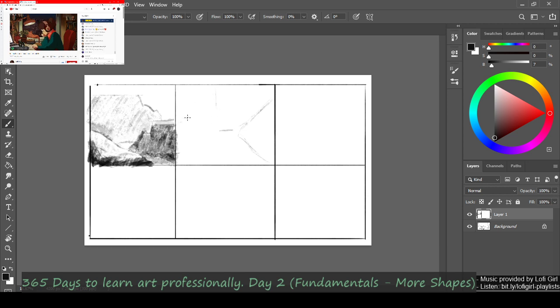Maybe we'll create some architecture. I'm not quite sure what I'm going for just yet, but let's figure it out. Maybe a building or so.